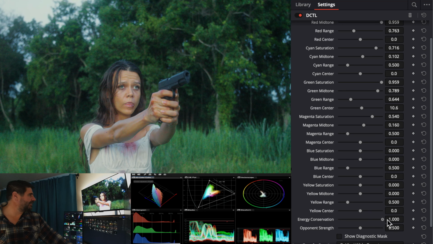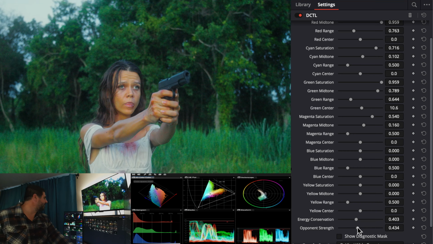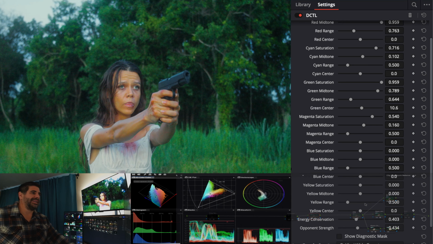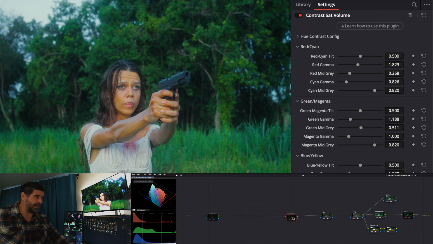Energy conservation relates more to that mid-tone control on a global scale, just reining the entire thing in and saying, hey, you went way too far with this. Let's pull back a little and just dial it in. You're still getting a lot of that saturation and a lot of that color variation in your CIE plot as things get blown up. And this then works really well with what's underneath it.